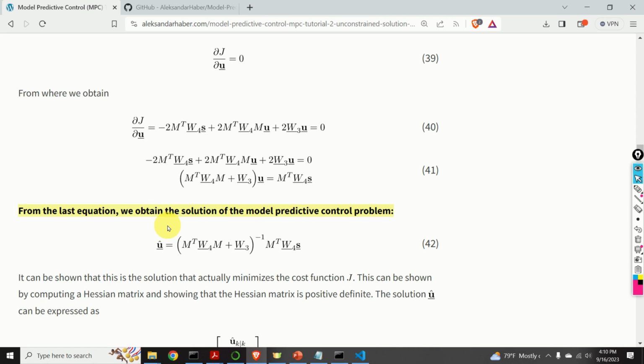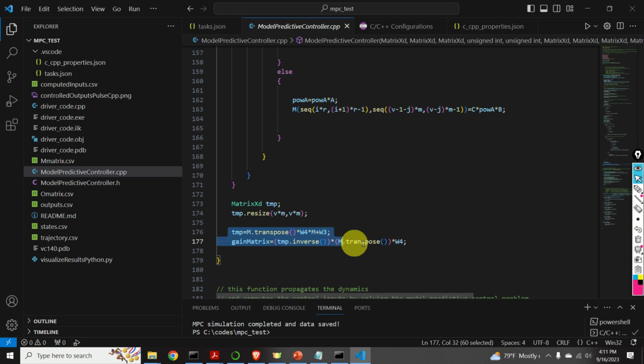Once we form the lifted matrices O and M, we can construct the control gain matrix. The control gain matrix is defined by this equation, and here's how we define this matrix by using the Eigen C++ matrix library.